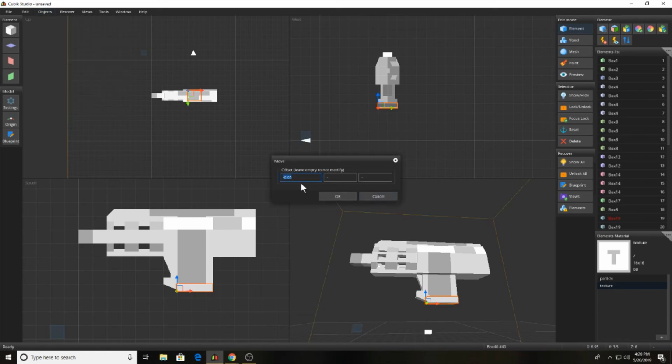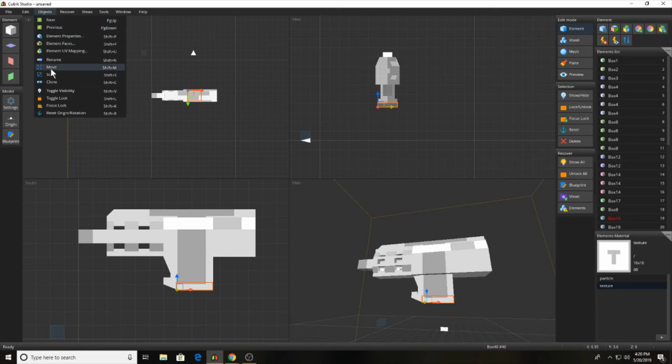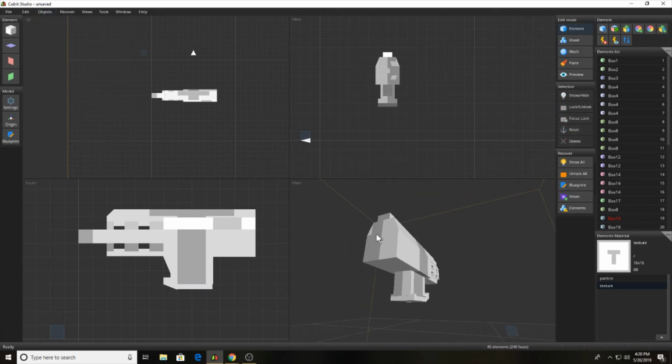Let's move it up 0.05. And there. A little bit more, I would say, actually. There we go.